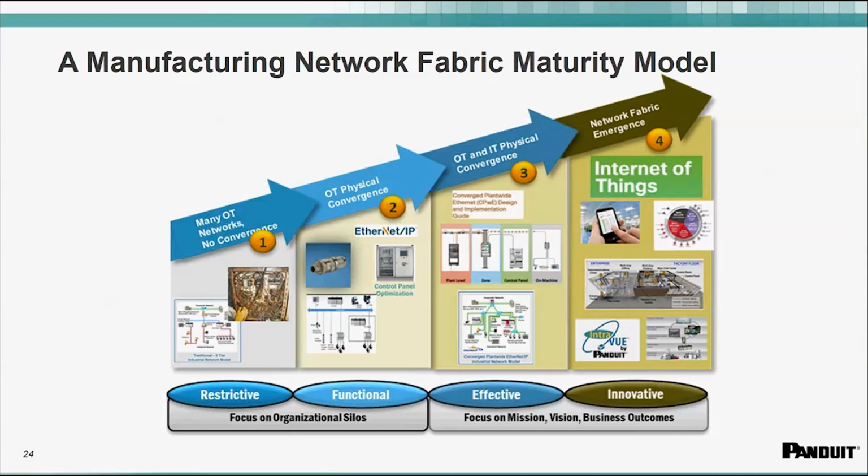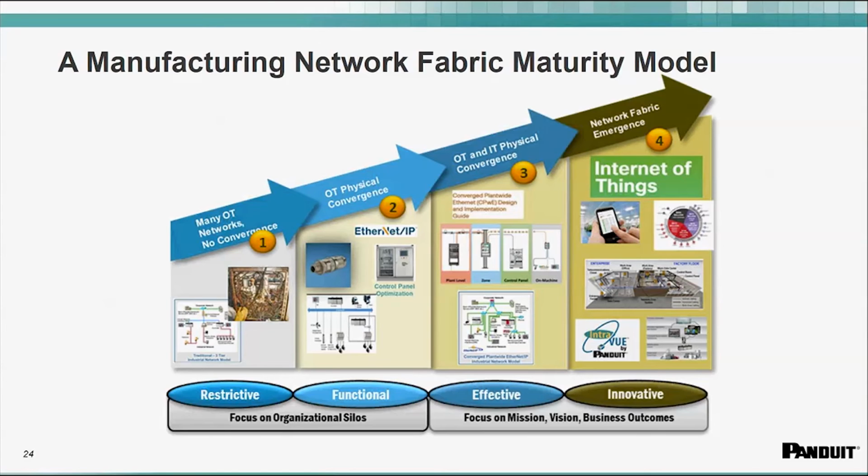You may be wondering how you can deploy network building blocks into your facility. You may be thinking that your implementation is very old and out of date, nowhere capable of IoT deployments. Panduit has laid out a path that can take you from an obsolete proprietary network up to a very robust, highly effective, and long life network fully IIoT capable. Panduit calls this the Manufacturing Network Fabric Maturity Model. Your journey is broken down into 4 levels.